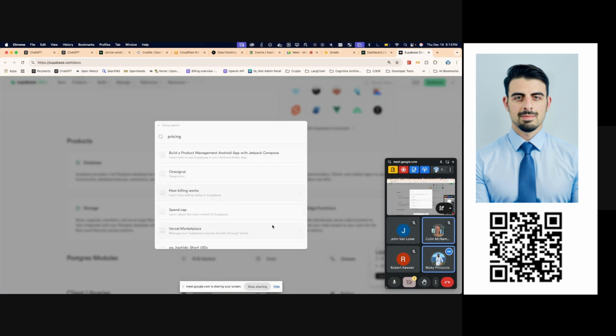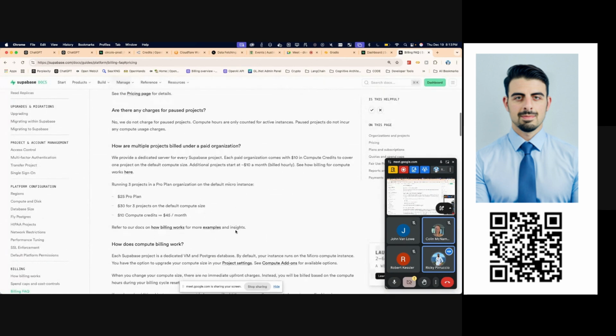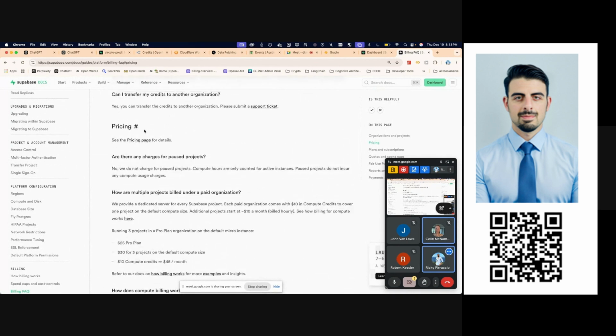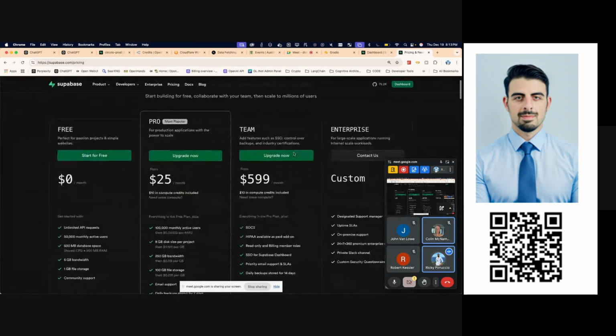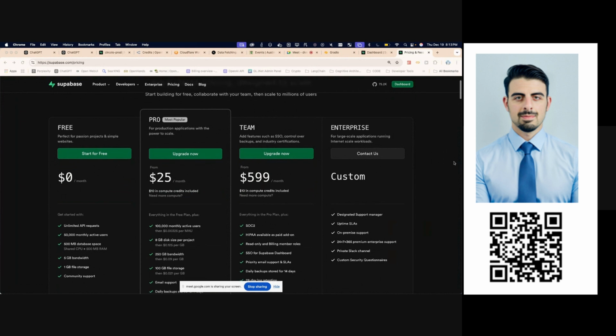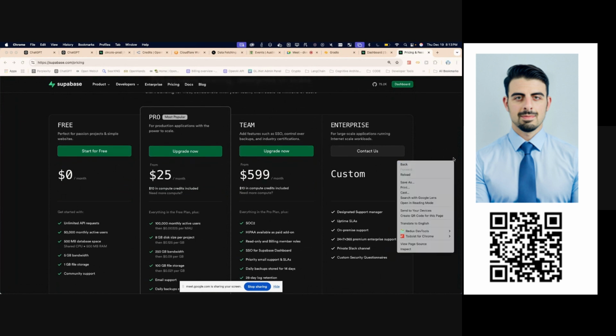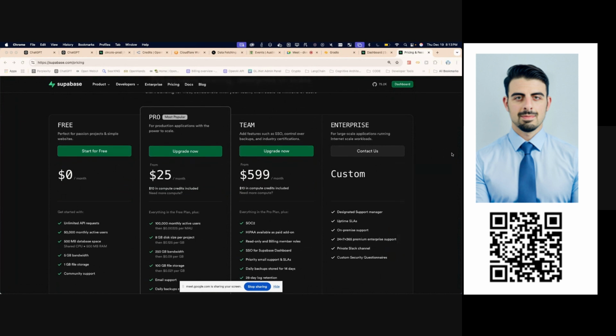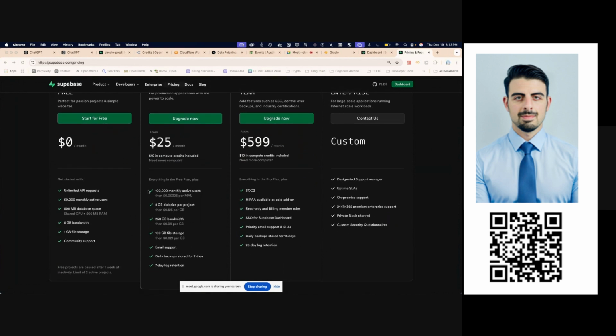This one? Oh, this one. Yeah, here it is. 50,000 monthly active users, 1,000 megabytes of database space, 5 GB bandwidth, 1 GB file storage, unlimited API. So, I mean, you can run a bunch of apps.